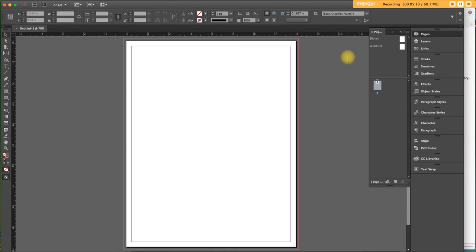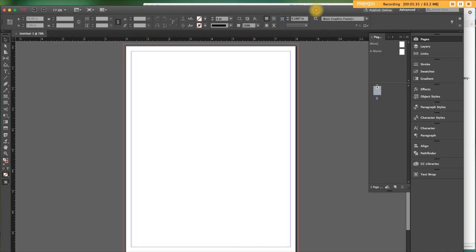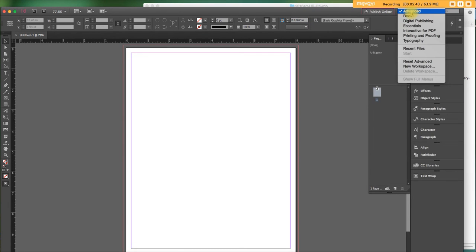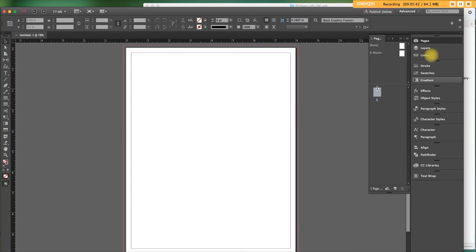Okay, and some areas to know about right off the bat in InDesign. Here is the panel where all your tools rest. This is the Select tool, and this is the Type tool. These are the two tools we'll be using the most today. Off to the right, I have my Pages panel. If you don't see what I see, you want to change your workspace to Advanced, okay, in order to get all of these wonderful tools to show up.